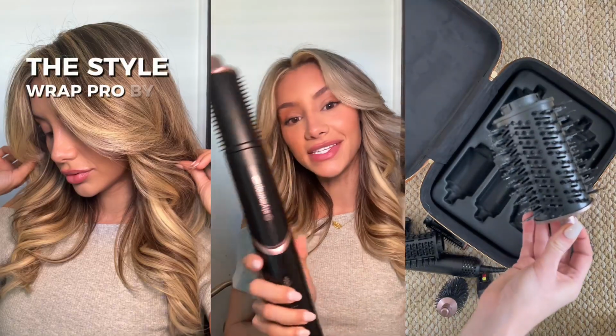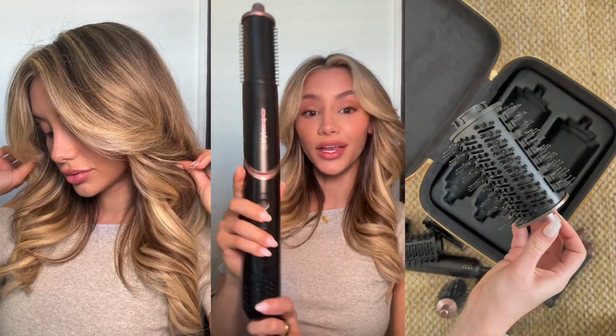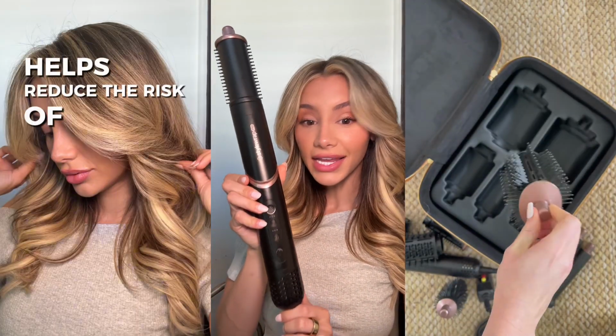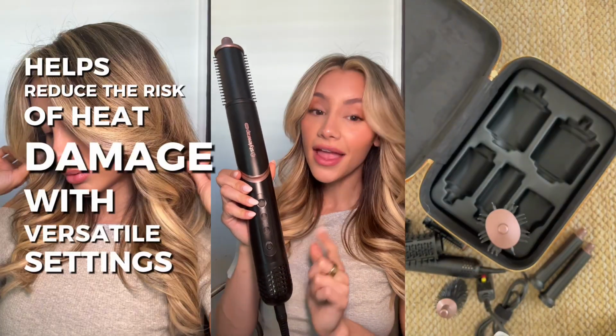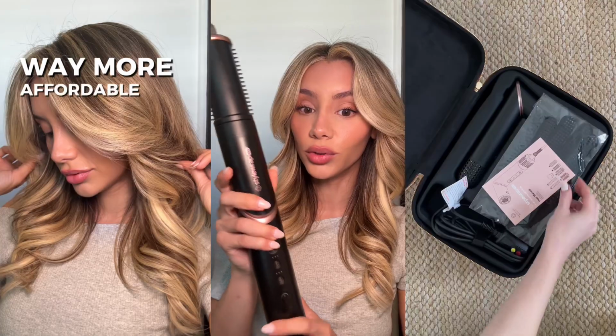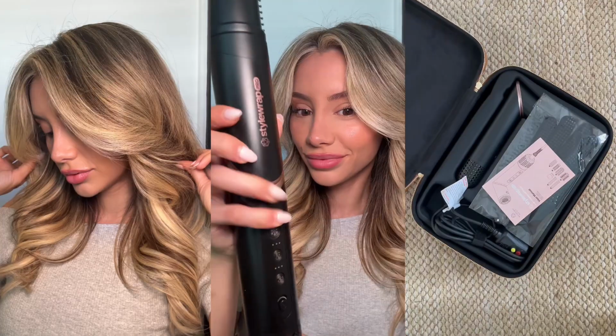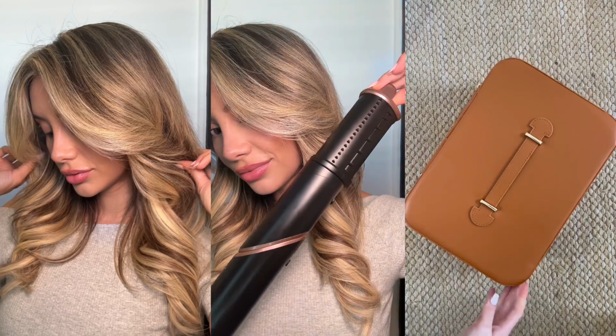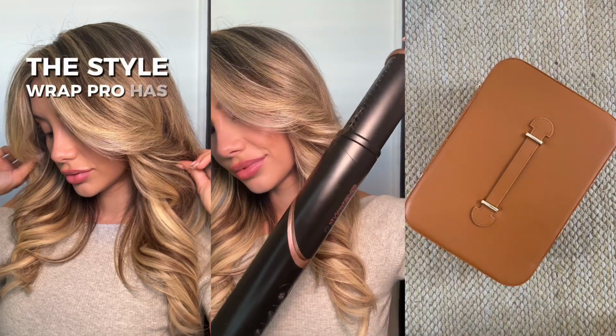The StyleWrap Pro by Skin Research Institute is everything you need in one tool. It is fast, powerful, helps reduce the risk of heat damage with versatile settings, memory function, and their advanced technology, and at a price that's way more affordable than similar high-end brands. So, whether you're looking for smooth, frizz-free results, long-lasting curls, or a quick blowout, the StyleWrap Pro has you covered.